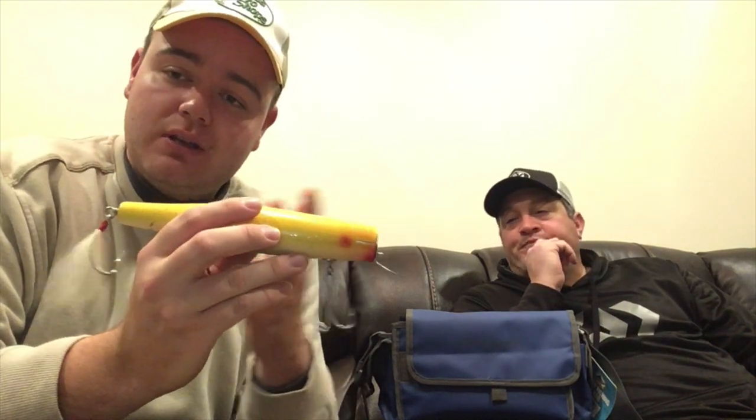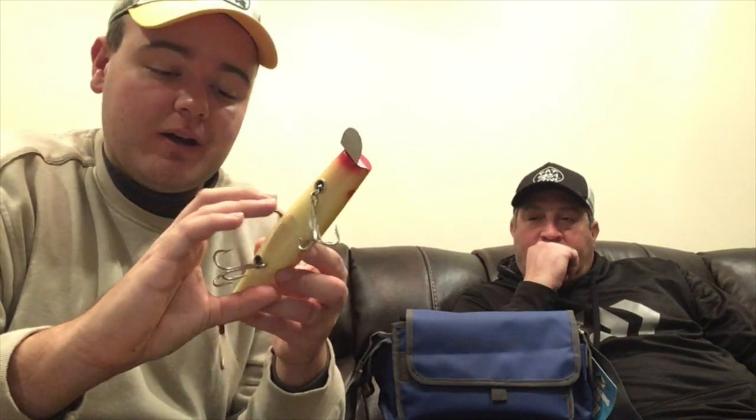Something similar but of greater size — a much bigger fish plug — would be the old school Gibbs metal lip. A lot of guys call it the Danny plug. I know guys throw it at Cuttyhunk Island for those bigger fish. I haven't had much experience with them, but I have thrown smaller metal lips and they just catch fish — there's no doubt about it. Danny was the original one and Gibbs bought it out. It's pretty obvious what it would mimic — a bunker or herring. Typically you throw this around the June moon, or July, depending on whether you're fishing the canal or around here.